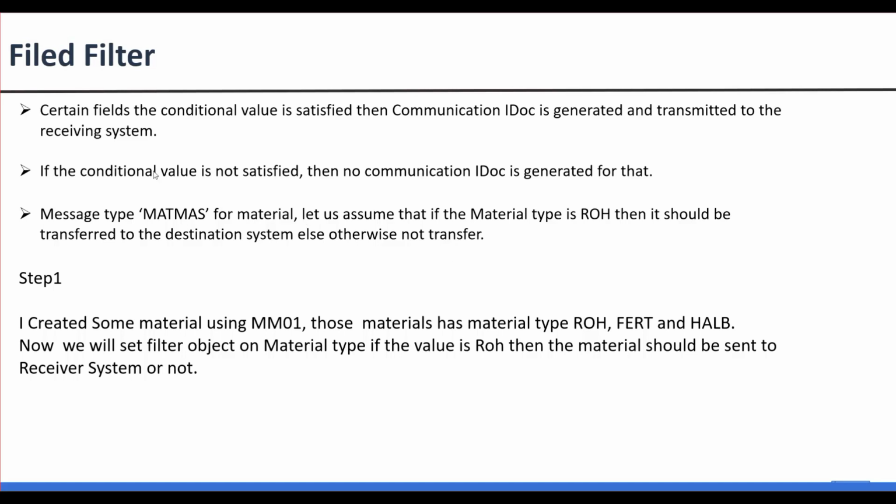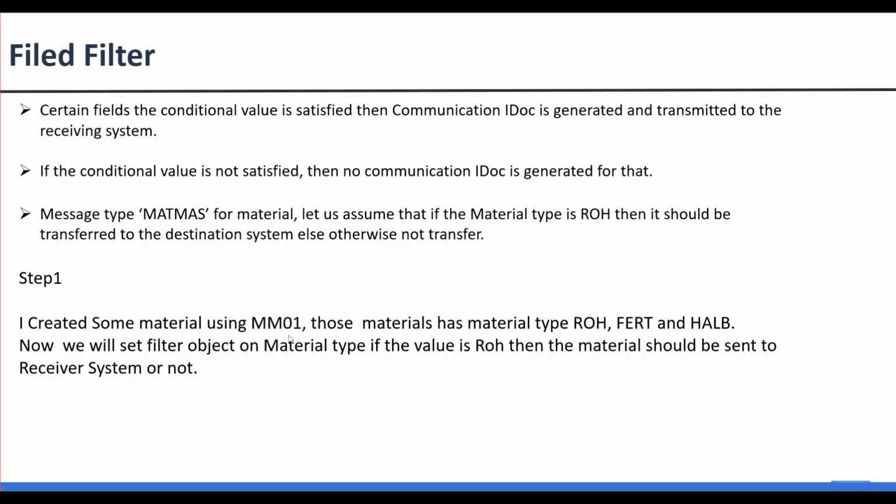Here we can see the detailed information. For certain fields, if the condition value is satisfied, then the communication IDoc is created and transmitted to the receiver system. If the condition value is not satisfied, the communication IDoc will not be created. If you are using a message type for sending the material, and the material type is ROH, then it should be sent from sender to receiver system.